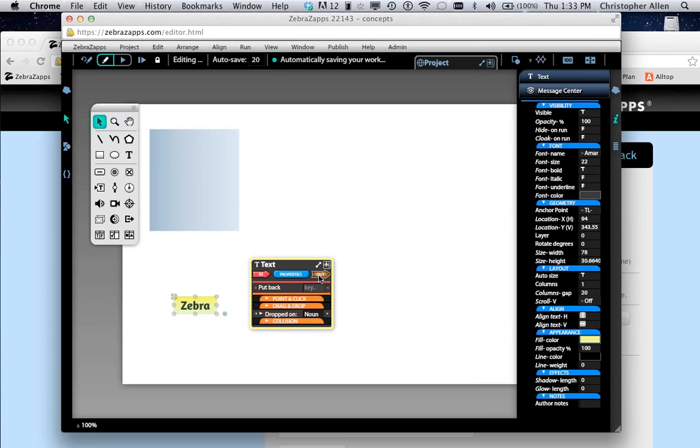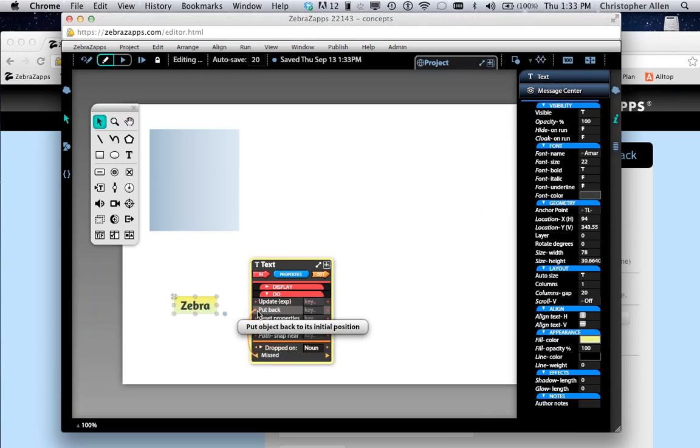I'll open up the Ins or the Outs under Drag and Drop, under Dropped On with the drop target of Noun here, from this Missed ribbon, clicking and dragging to create a wire. I'm pulling this wire all the way up over the Ins button, over the Do category, and to the ribbon of Put Back and letting go. And that's all there is to it.